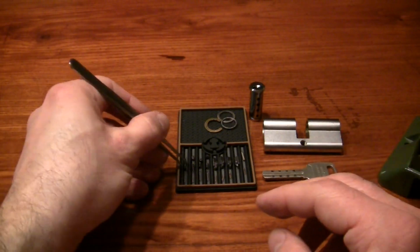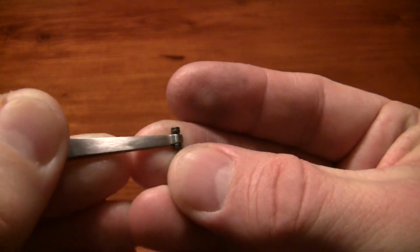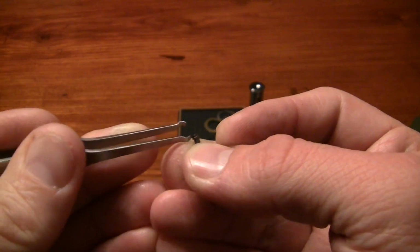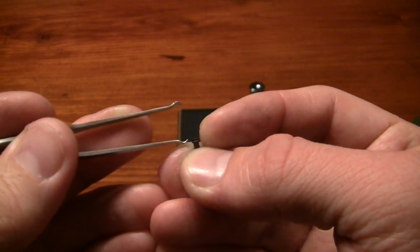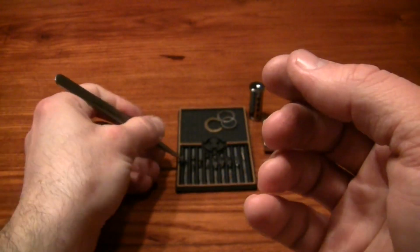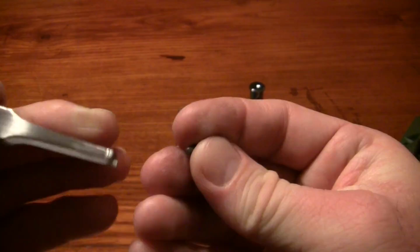Well, now let's check these drivers. Here you can see, hopefully, on the top there's some sort of serration or T-pin-like structure on the top of this spool, and this is the pin number 2.